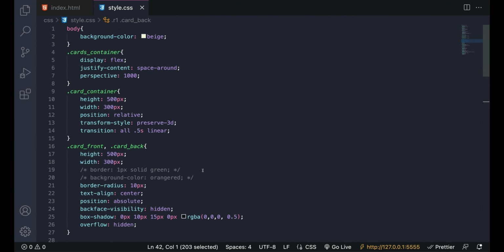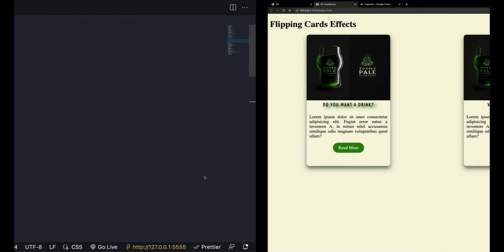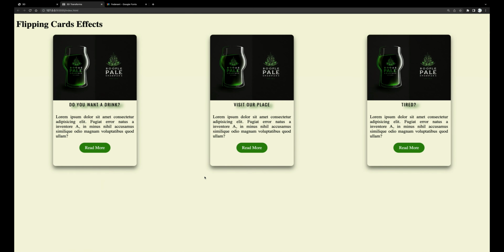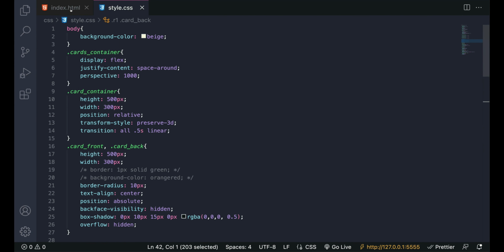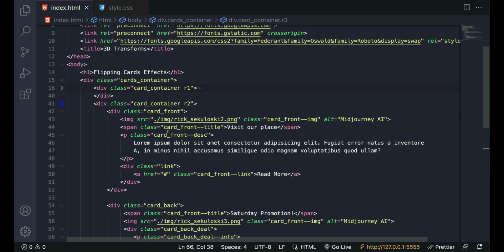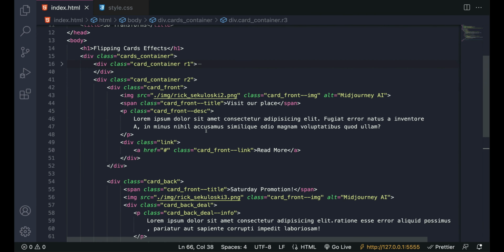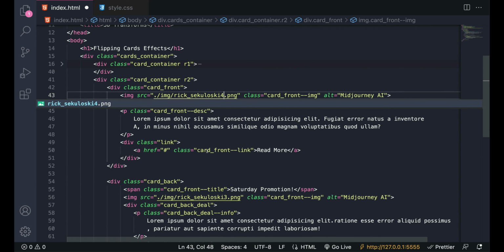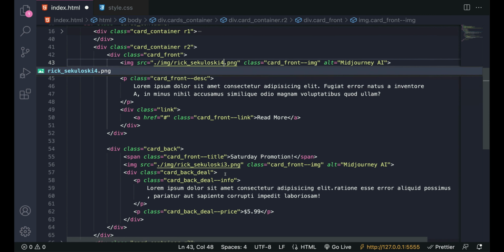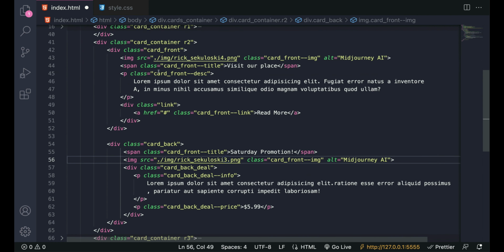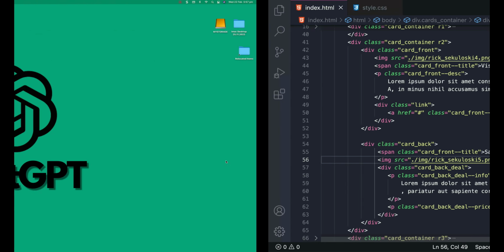Now I hope you like this project, what you have learned here, and you can use this for your websites, right? And by the way, I need to update these images here. Let's make this one like a 4, and this one maybe like 5, so they're a little bit different.